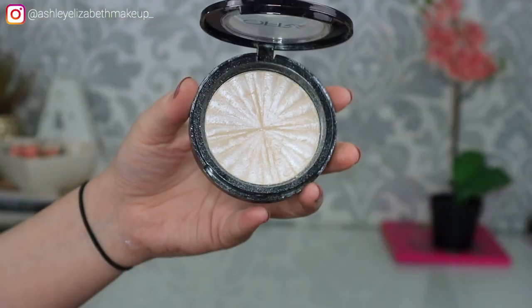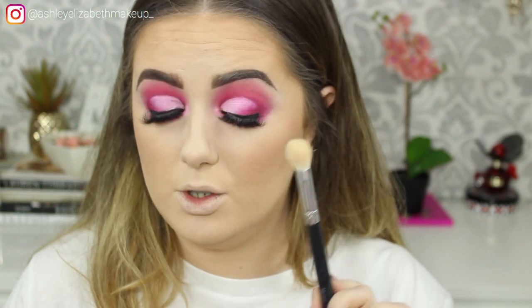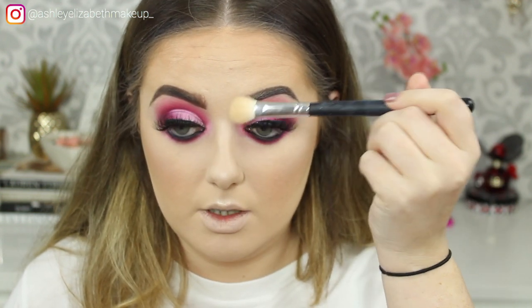Now for the stage I completely missed out last time — shame on 2017 me — of course it is highlight! I'm going in with my Nikki Tutorials and OFRA highlight in Glazed Doughnut, taking this on a Morphe brush from the Eye Credible set. You do need only a touch with this one — just run it along the high points of the cheek. Then hitting the cupid's bow, which is my favorite place to highlight. Tip of the nose, then right up here on the bridge of the nose, just above my eyebrows too, tapping back with my finger to make sure it's blended in. I also like to highlight my chin.